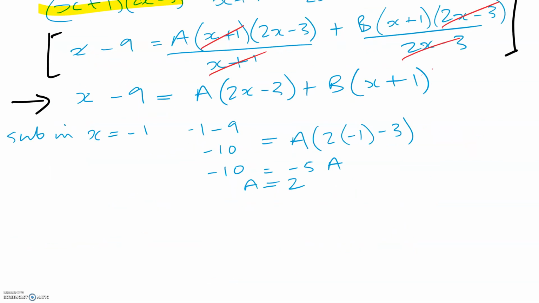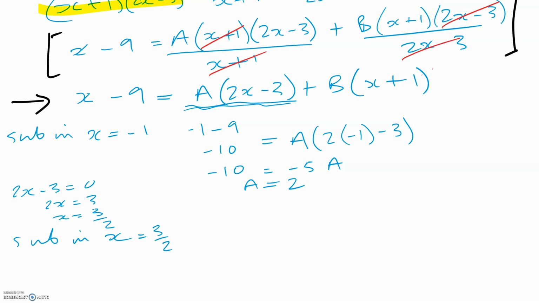The next thing we've got to do is work out what b is. So we found out what a is. To find b, there's lots of ways of doing it. One way is to make this bracket equal 0 over here. So if you want the bracket here with a to equal 0, you're going to want 2x minus 3 to equal 0. In other words, you're going to want 2x to equal 3. You want x to equal 3 over 2. Okay, so if we sub in x equals 3 over 2 now, the left hand side will be 3 over 2 minus 9. The right hand side will, well, this will equal 0.